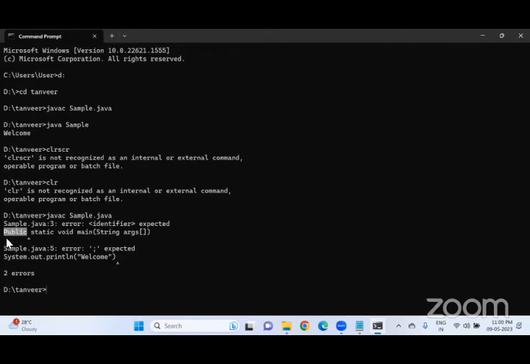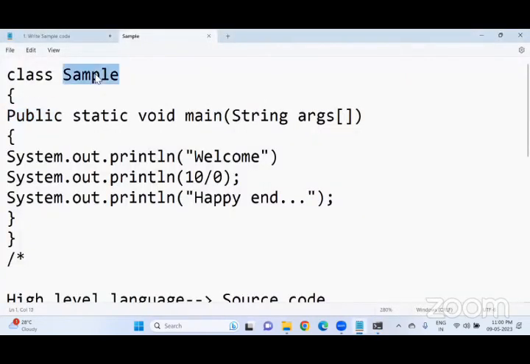Now we have sample.java, line number 5. In this line 5, what is it expecting? Semicolon it is expecting.